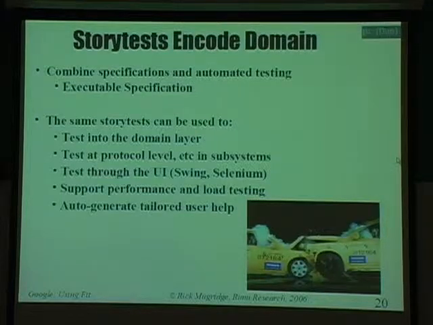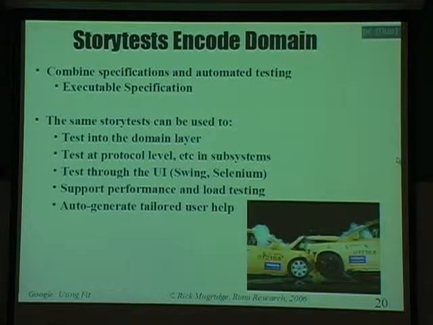They may be in quite different forms. So what I'm finding is that the story tests are a way of specifying the domain, and they can be used in a range of ways, not only in testing, but also in other forms. So the very same set of story tests could be used to test through the domain layer, as I said before, through subsystems, through the user interface, through dealing with performance and load issues, like automatically being used to generate large databases over which load performance testing can be made.